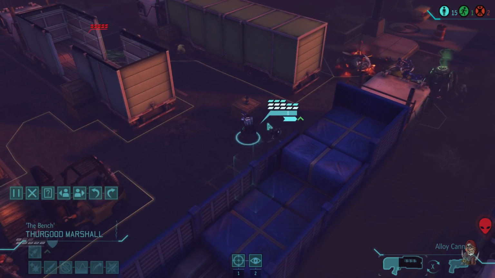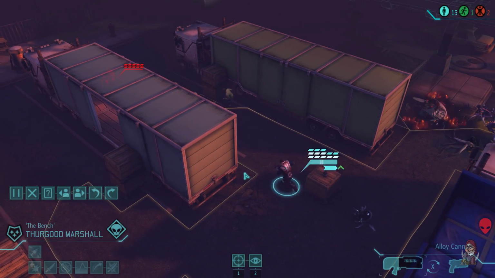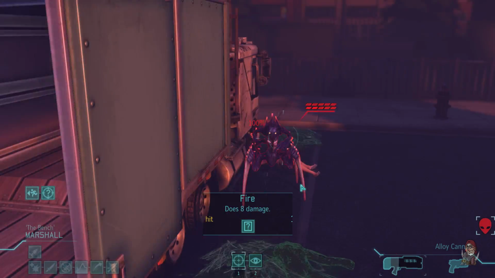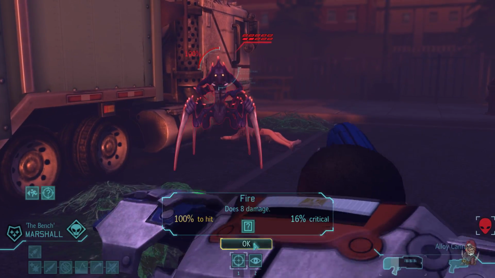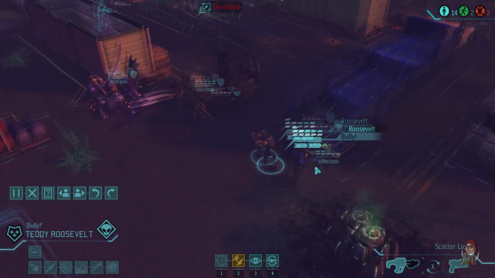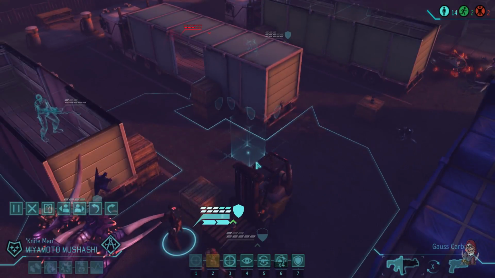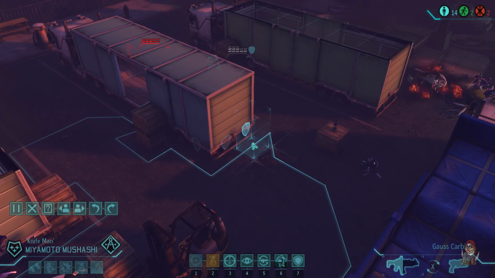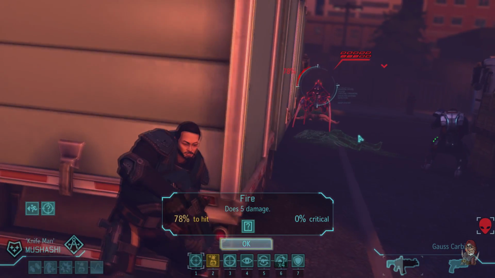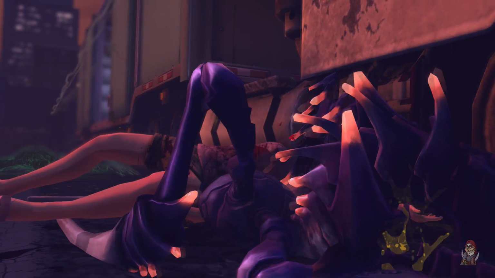Alright. We know there's no other pods over here because we had motion tracker scanning, so we know this area is clear. So we bring Thurgood Marshall over here. We're going to rescue 1 more civilian, so that gets us 2. Fantastic. We need to kill here, Thurgood. Okay, 7 damage and a shred is okay, actually. We could have Teddy Roosevelt go up there and back him up, or alternatively, we could send the Knife Man. Heading for that location. What do you got, Knife Man? 78% for the kill is probably good enough. There we go. Dead and now, we gone.